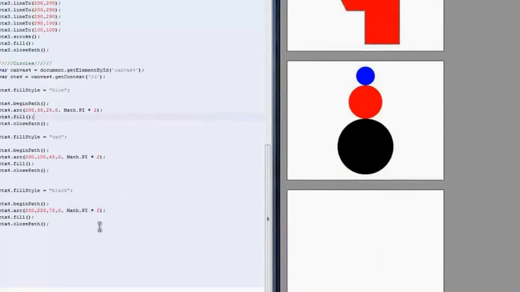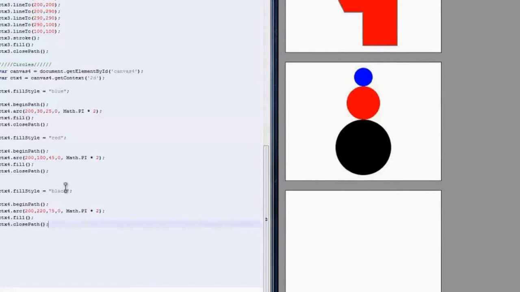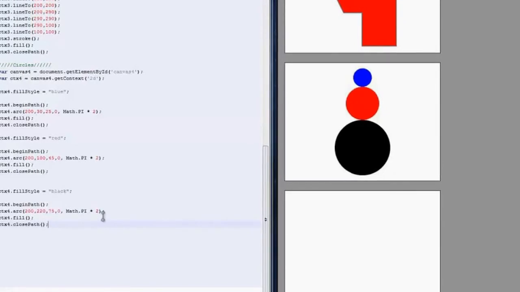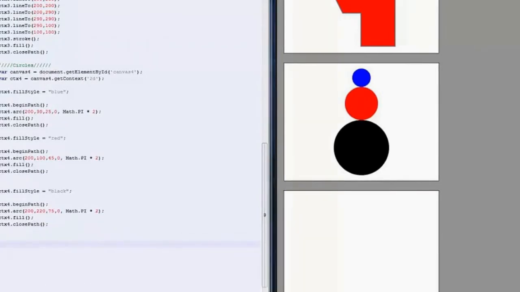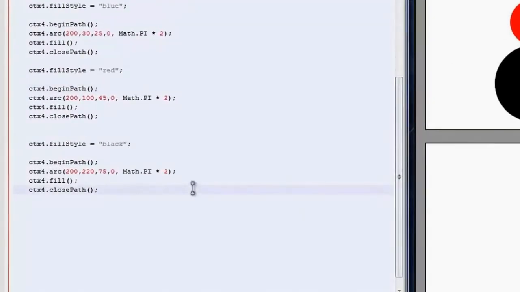So that's circles. Now the next thing we're going to do is our final canvas, which is going to be on animation. Alright, so let's get started on this fifth canvas. You'll see in the HTML file we have canvas 5. This is what we're going to be working with.